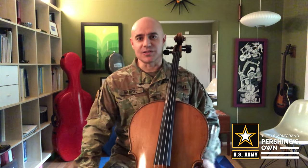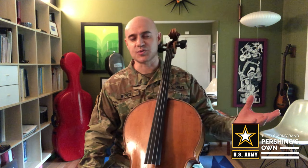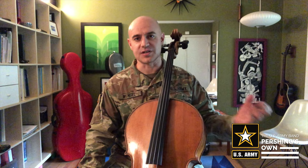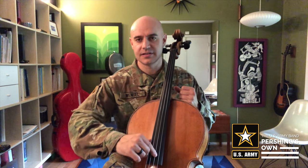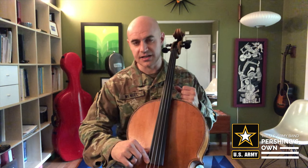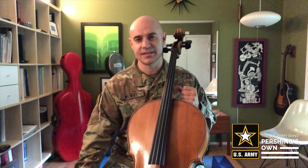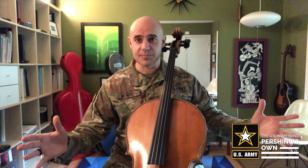And speaking of those bass notes, we have them on the C string down at the bottom, but let's just quickly go through all four of those open strings. You have the A, D, G, and then way down in the basement, the C. Those are the basic parts of the cello.